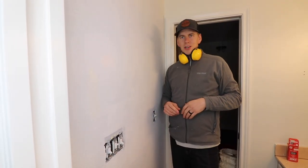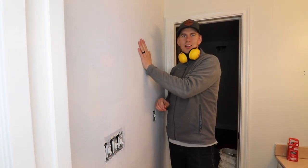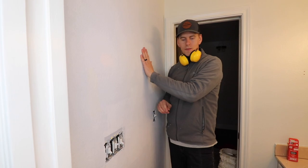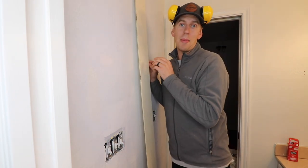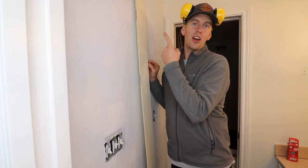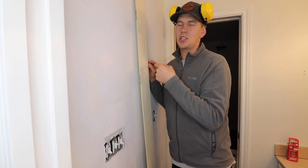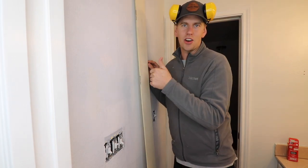Alright, so it's my turn now. I'm going to add some more shiplap to our house. This wall right here is going to be a nice little accent shiplap wall. If you'd like to learn a little bit more about shiplapping on a budget, check out our other video — we'll post it right there — on how to shiplap, what are the steps, and how to do it cheaply and efficiently. Let's get started.